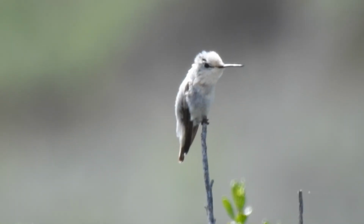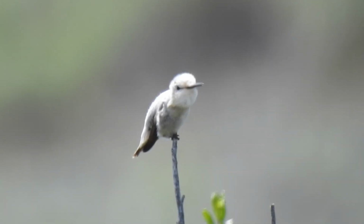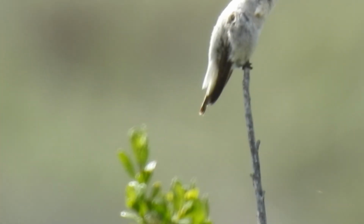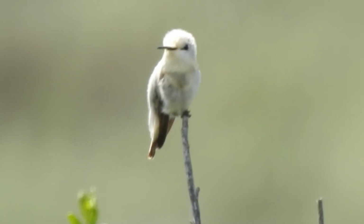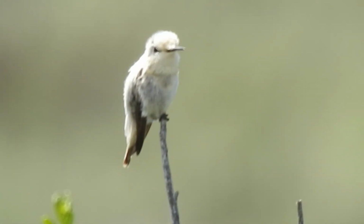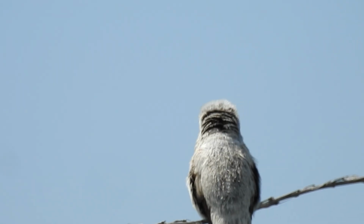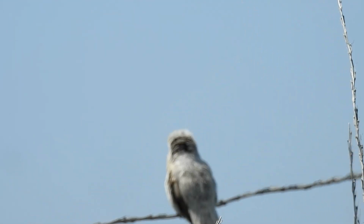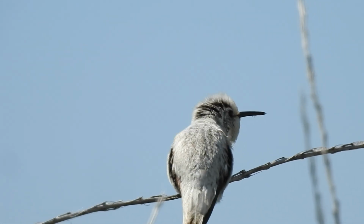Leucism, unlike albinism, is not a genetic mutation, but is instead a defect in the pigment of cells. This means birds and other animals with leucism will look paler than normal. At times, birds can be partially leucistic as well, meaning that they are lacking pigmentation in only certain spots of their body. Eye color in leucistic animals is not affected. In reality, only one bird out of 30,000 is leucistic or albino. This means that not only did I get extremely lucky, but this might be the rarest bird I have ever seen.